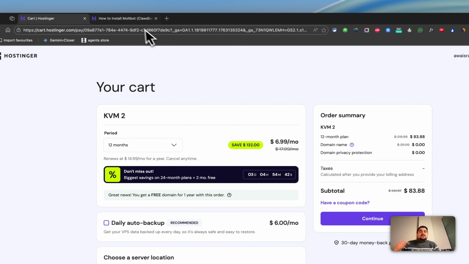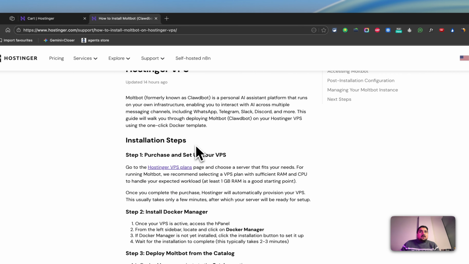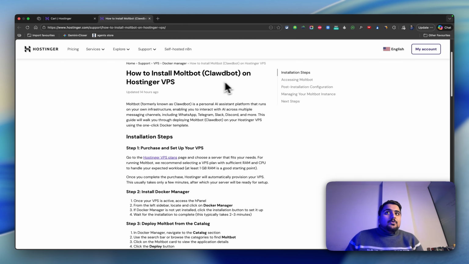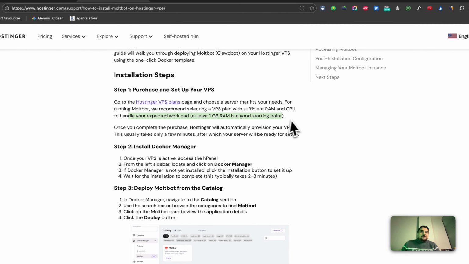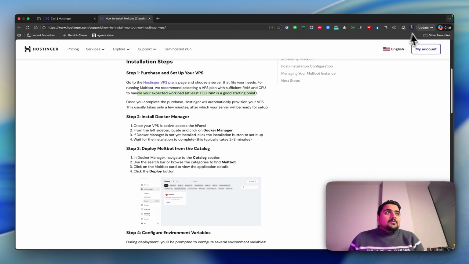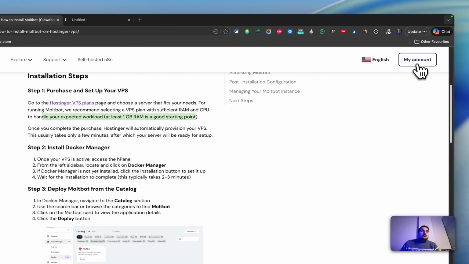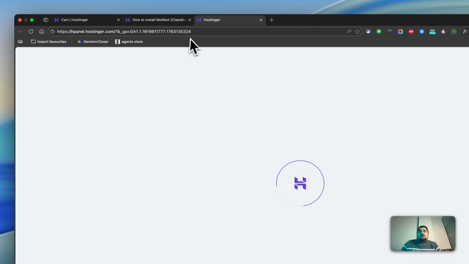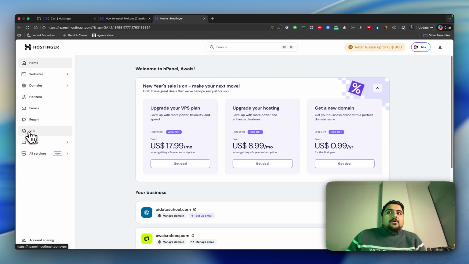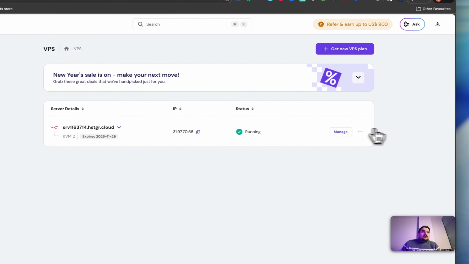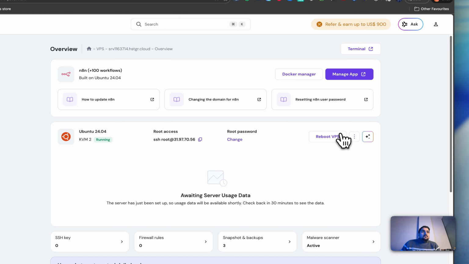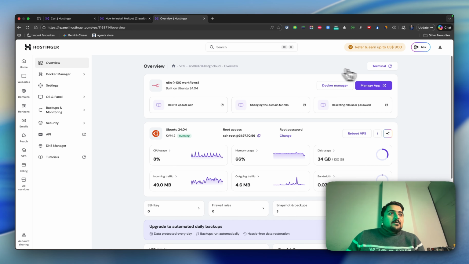Once you buy it, then there will be another link. Just click on that. That will be a guide on how to install 𝗪𝗏𝗁𝗀 or 𝗪𝗏𝗁𝗀 on Hostinger. So if I go to this link, we have already bought the plan. Now you will see this my account on the top right when you click on the second link, or you can just log in. Once we do the login, on the bottom you will see VPS. Click on VPS and then go to your VPS. Click on manage. Here one way is going to terminal and then we will be doing copy paste a lot of commands. No, we are gonna take the shortcut.